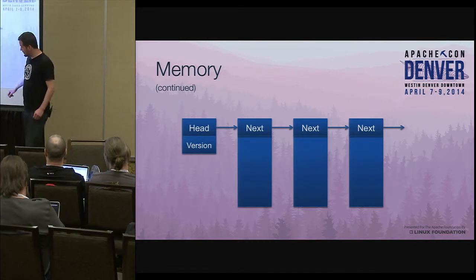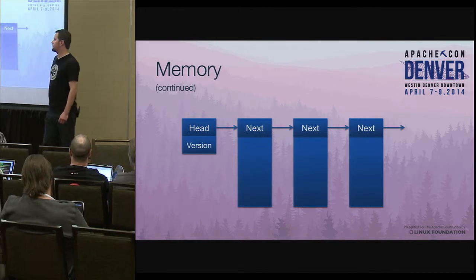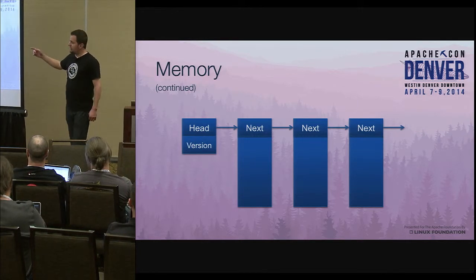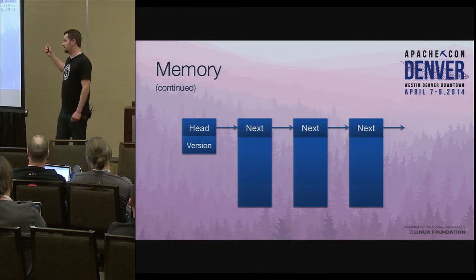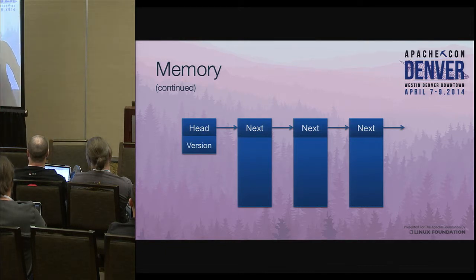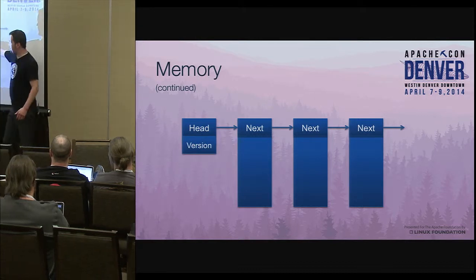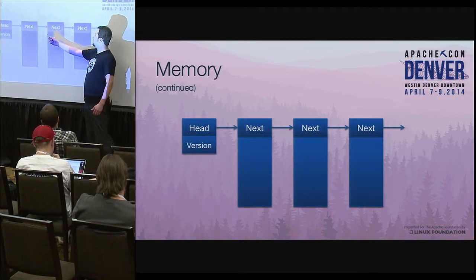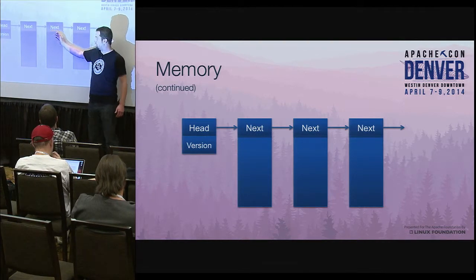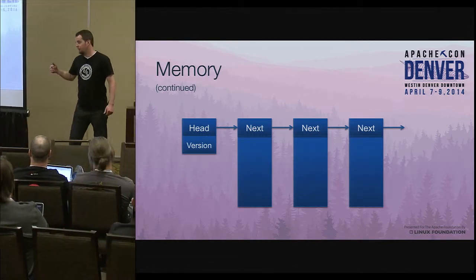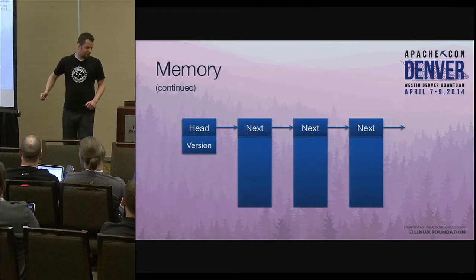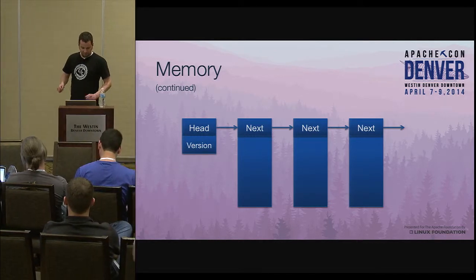Over here we also have this version pointer. Each one of these pointers is 64 bits in size, and so the head and the version is 128 bits. And the reason for the version is to solve the ABA problem. Basically, if you pop this guy off, and then put this guy back on, your head pointer will be the same, pointing to this guy here, but when he thinks he needs to do the compare and swap, he's going to end up pointing at this guy instead of this guy when he was freed. So the version gets incremented every time. And we do that with a 128-bit compare and swap that, again, Brian Geffen graced us with. So that's basically the free list.